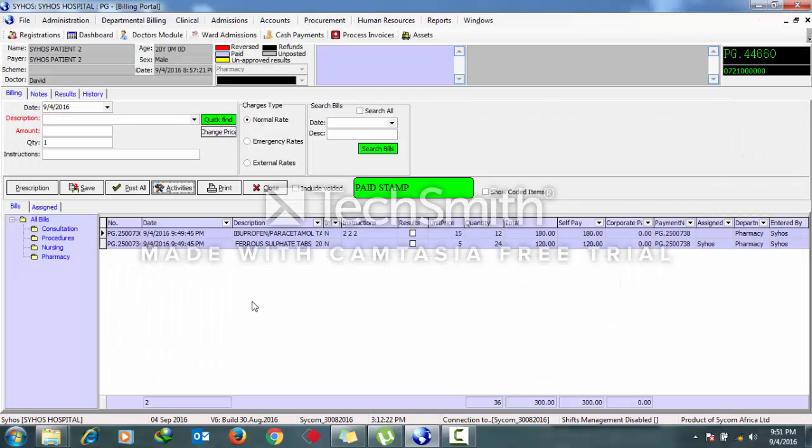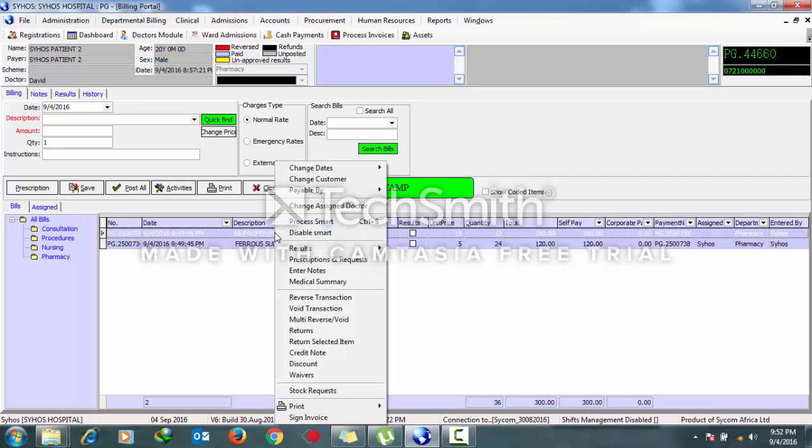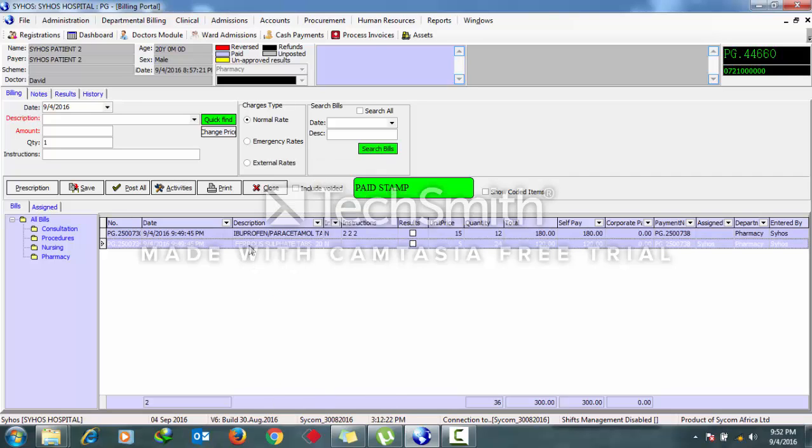So that's how we are able to post requests from the doctor, and how we are able to print prescriptions. And again, you are able to void. For example, you can only void before the patient makes payment. Once the payment is made, you can only use the cashier's module to do a refund.